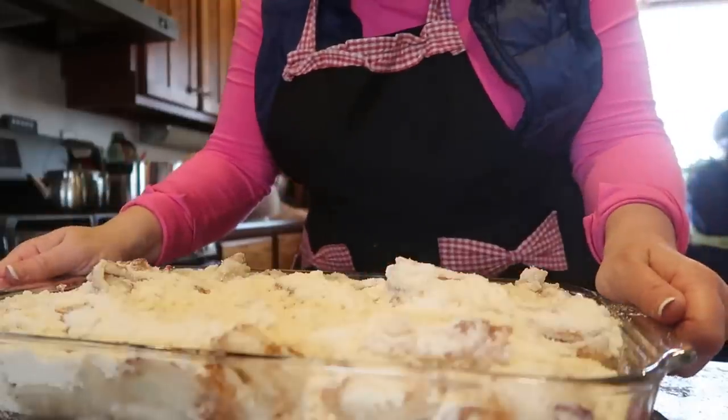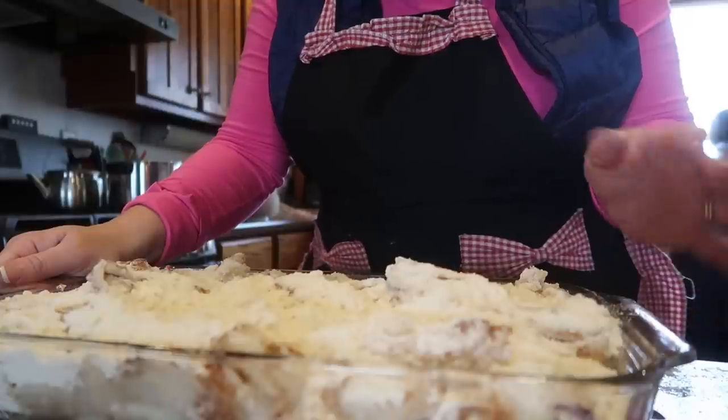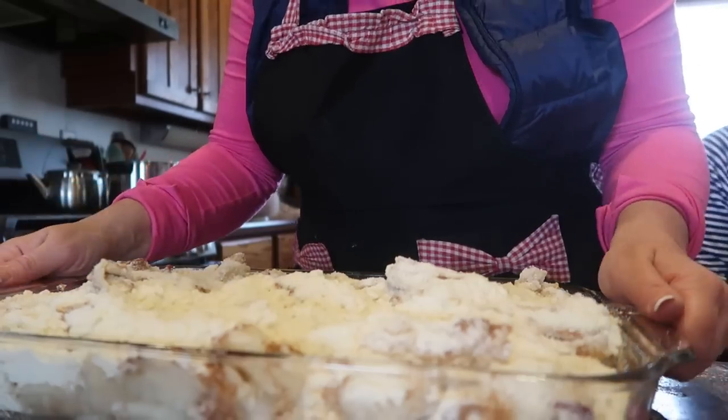And I have my oven preheated to 350 degrees. I'm gonna put this in for 40 minutes. That would be the amount of time for a single recipe, but I always like to check it at 40, see what it looks like, see if it's done, and I can always go longer.